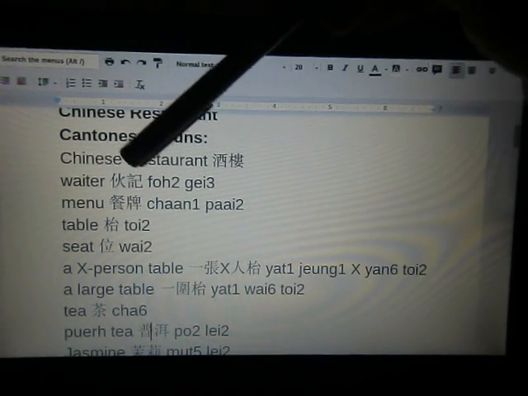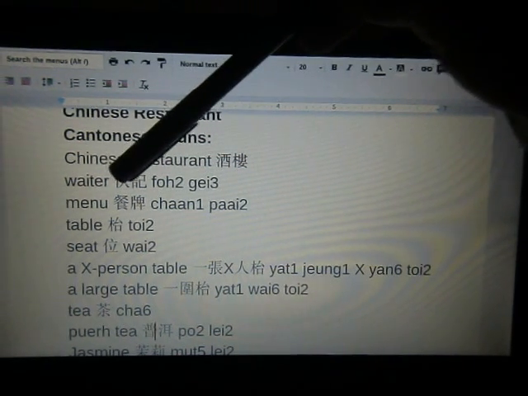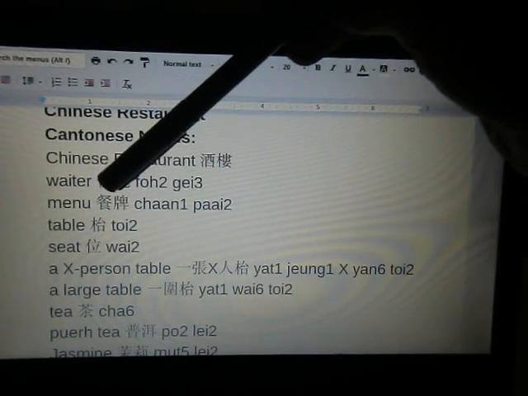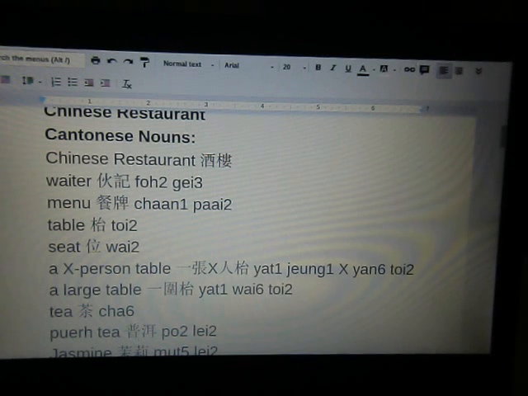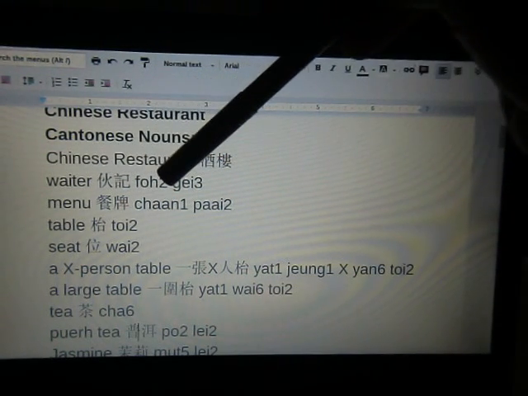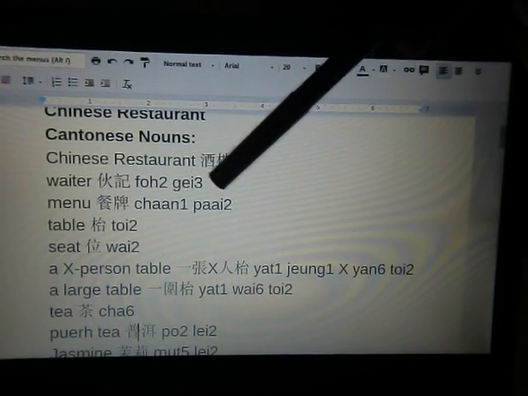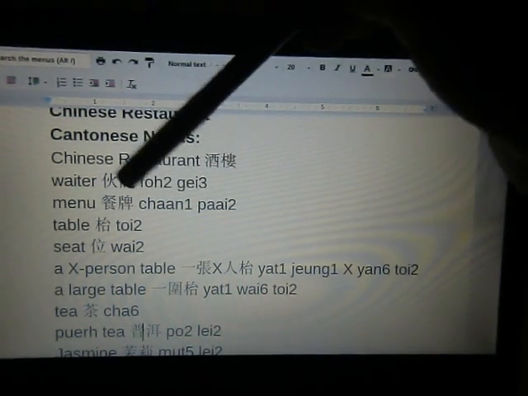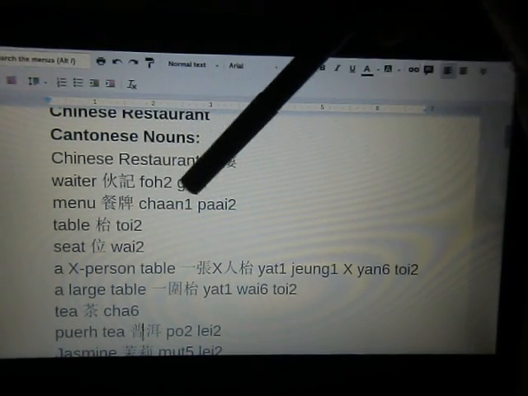And then a waiter in a Chinese restaurant is called a 伙計. 計 is record. 火 is to cook using fire. Okay, 伙計. Okay, so the person who is recording the dishes, the different dishes or different entrees or anything like that. Okay, so waiter is 伙計. Okay, the sixth tone. So it's the second tone and third tone.